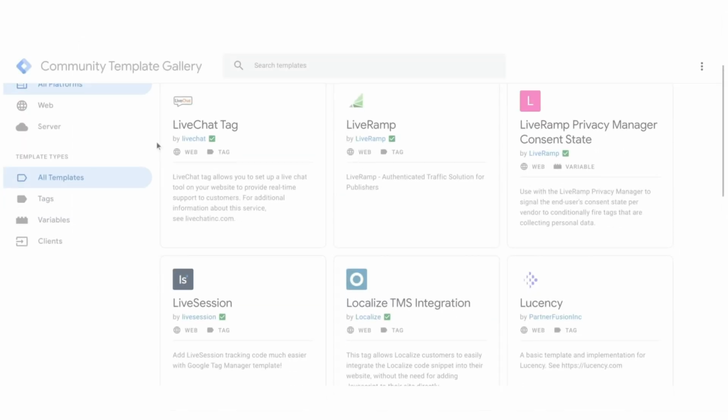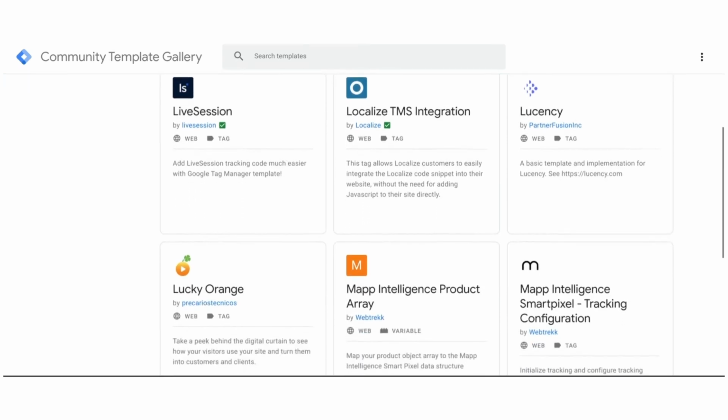So let's give an example. If you want to advertise with Google, but also at the same time advertise with Facebook and LinkedIn, you could use Tag Manager to help you manage and deploy the tags for all of your advertising partners all in the same user interface. And so our support of non-Google tags is constantly growing through contributions to this thing that we call the Community Template Gallery.